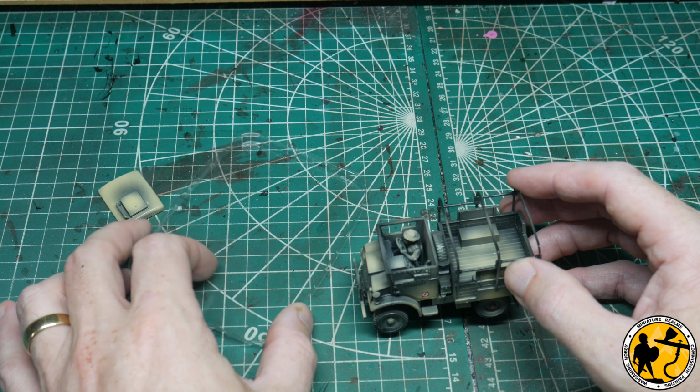And while that's drying, I'm going to go in and paint in some Agrax Earthshade. Now, I'm just going to add a little bit of shadow into the helmet and onto the uniform. I'm going to thin it about 50-50 with water. I don't want it too thick. And again, this is going to be almost impossible to see inside the cab, so it's almost going on like a wash that I won't bother highlighting afterwards.